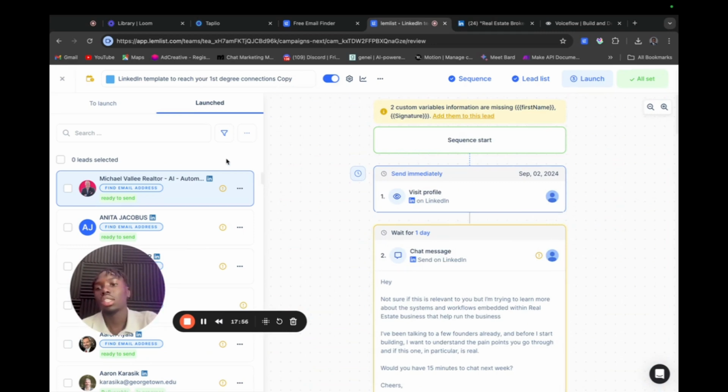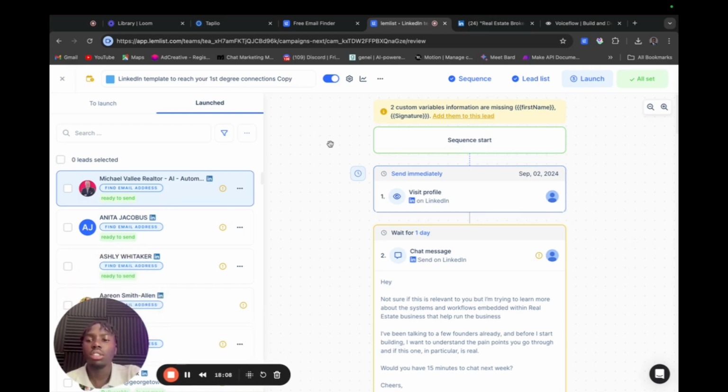And it makes it 10 times easier to scrape a whole bunch of leads and automate your whole process when it comes to your cold outbound outreach, which I think is a huge tool to use in regards to this. It makes your life a lot easier, more convenient, and I think it's something that not a lot of people really know of. But yeah, this doesn't have to be through LinkedIn.